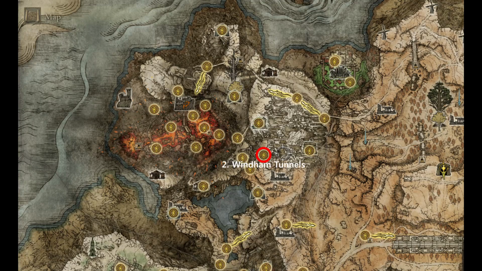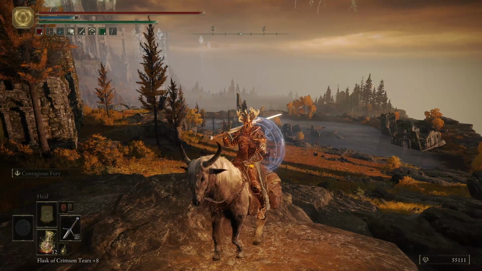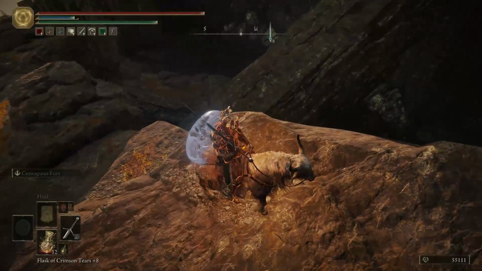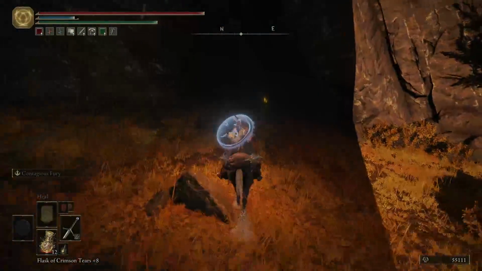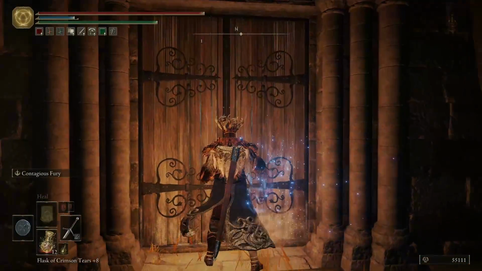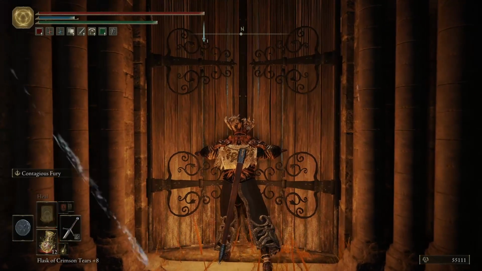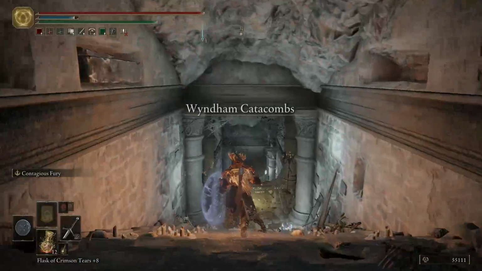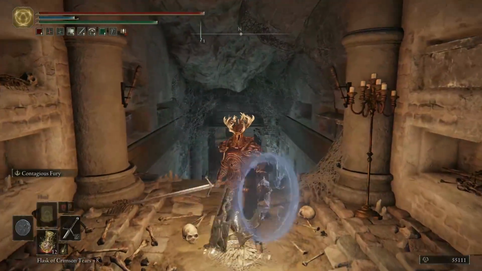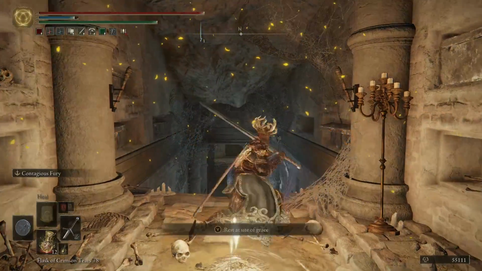Next one, Wyndham Tunnels. This is sort of over. This is where the Tibia Marina is, and down there we have the Seethewater River Grace Point, and then in this corner we have a little dungeon that we definitely want to clear. So this is Wyndham Catacombs. So the catacombs means either skeletons or gargoyles generally. I think there are very few exceptions to that.